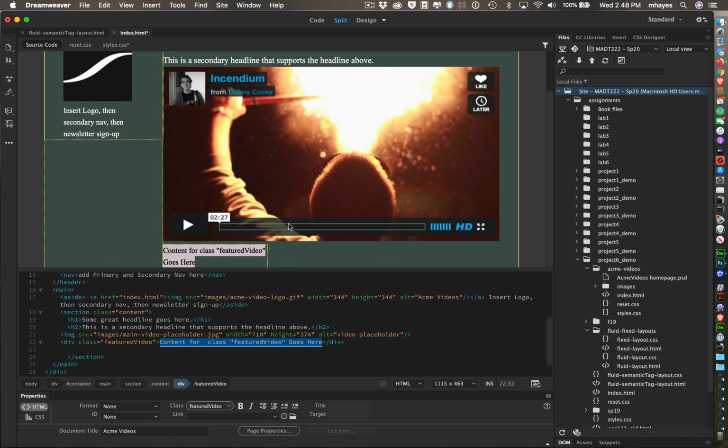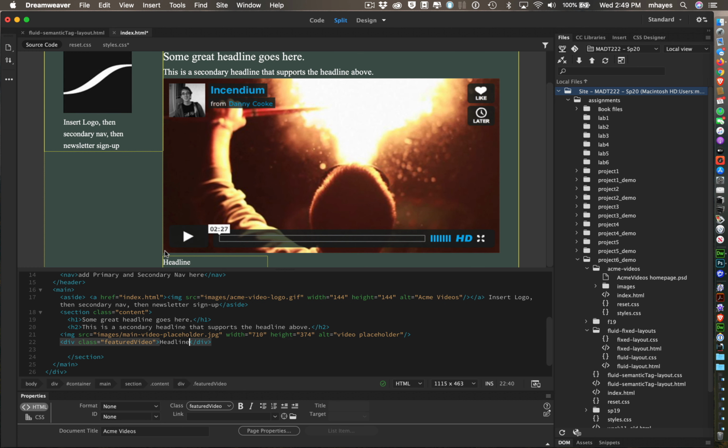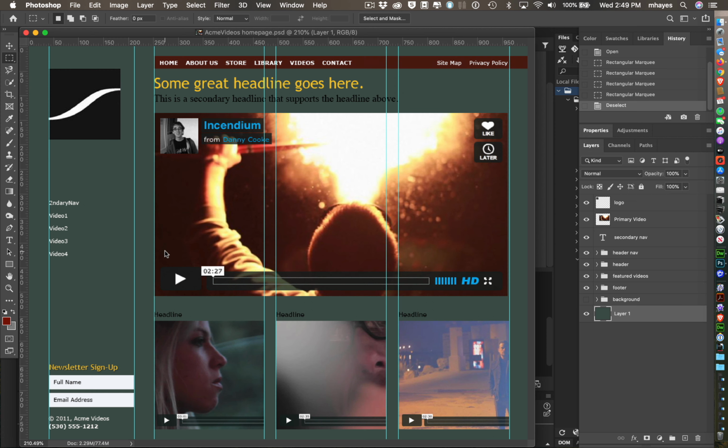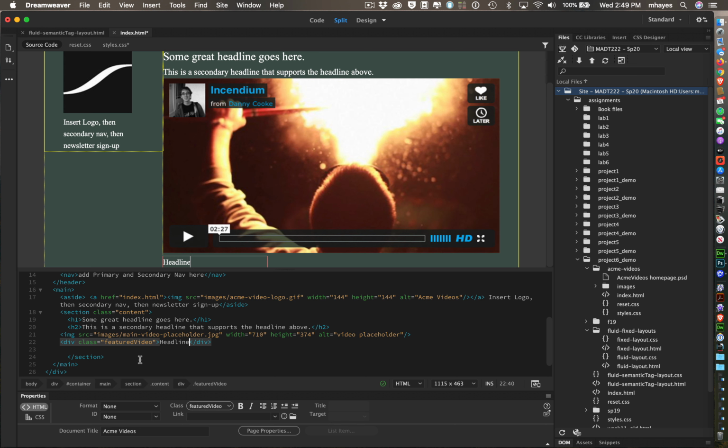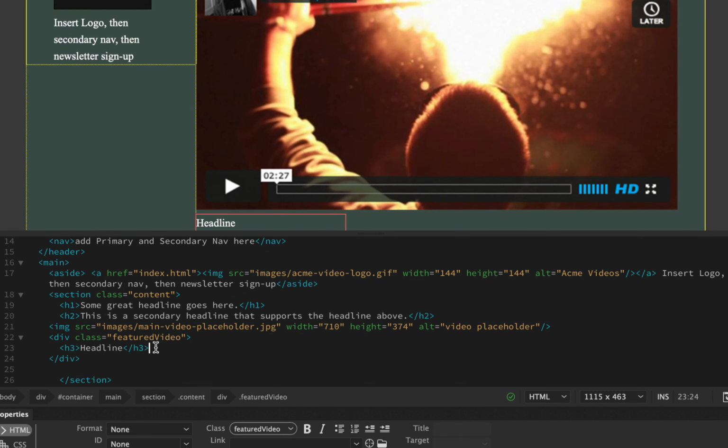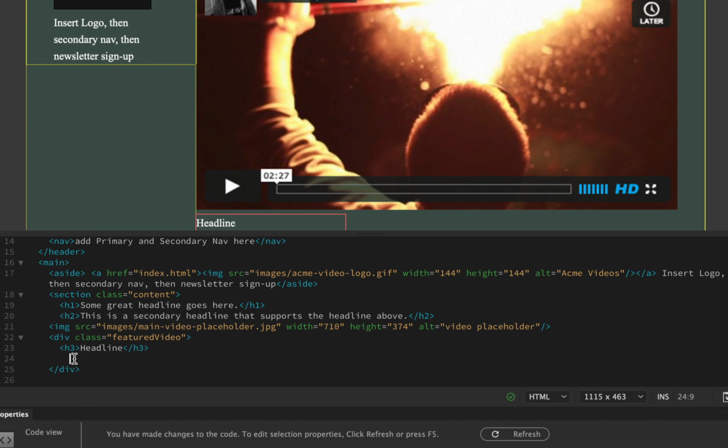And you can see the beginning of my div right there. So let's see, in this div it said headline. And that headline, if I remember correctly, that's an H3. So let's go ahead and make that an H3. Okay, so I got my tags on there, so I can see in code here. And then right below that, I'm going to have the image right there.